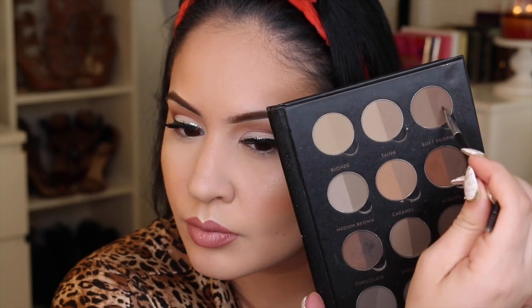And I'm here using the Kylie Lip Kit in the shade Candy K, which looks really dark on me, which I don't really like. So I'm actually going to lighten it a bit. I'm not really into this color for my skin tone. So I'm using Cocoa K right on top. I love the Kylie liquid lipsticks. They're freaking bomb. They dry really nice. They smell really good. I am a huge fan of these. I love them. I wish there was a better nude for me, but whatever.